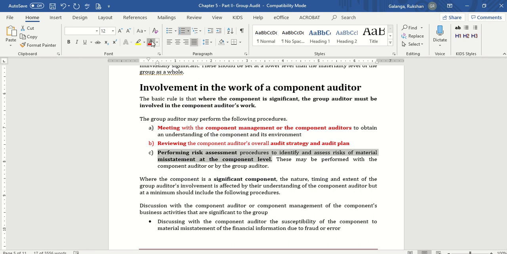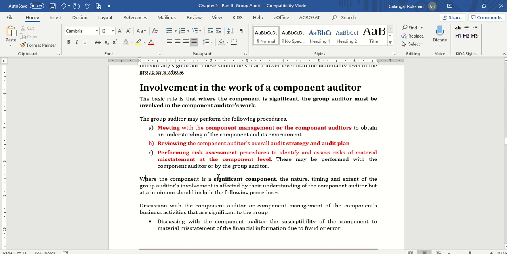So you can check what are the risks that they have. Example, whether they have a poor internal control system, or assume that if the company does not have a separate internal audit function, you may have to be concerned, okay, why they don't have an internal audit function separately, right? Likewise, you want to check their risk assessment procedures. If they have very poor risk assessment, or if, due to that, there is any high possibility of having a risk of material misstatement, then you want to evaluate those things as well, right?